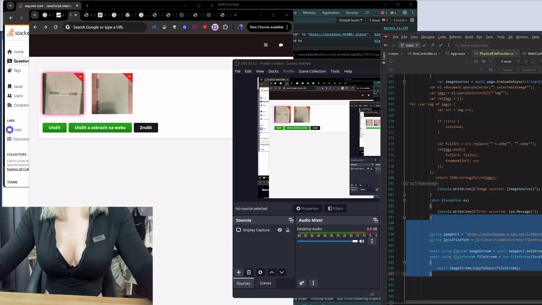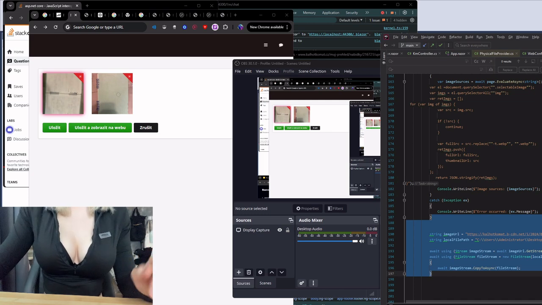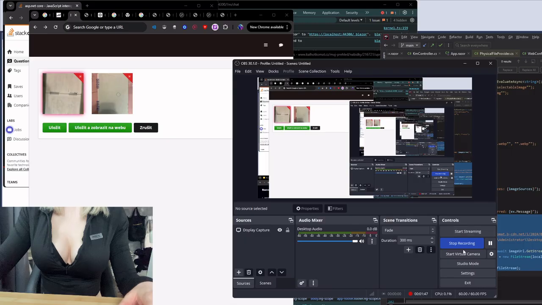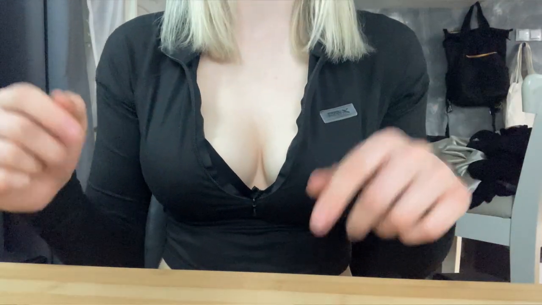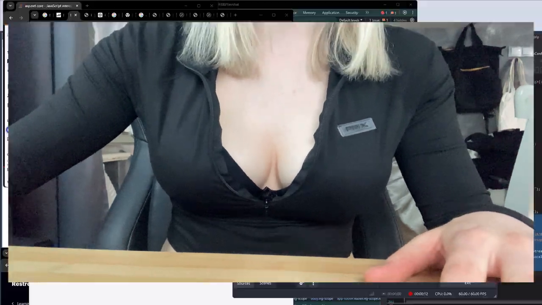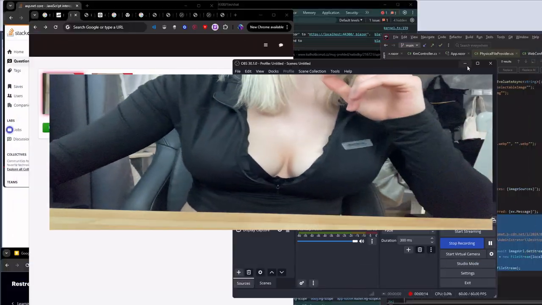First, let's install these packages via NuGet. Install Playwright and FLURL. So, before we download the images into our computer, we need to find their URL, right?